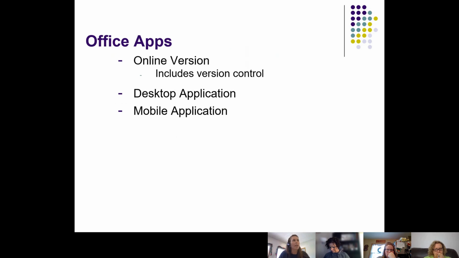So for the Office applications, not all features are available in all Office 365 plans, and updates roll out over several weeks. So sometimes you'll hear someone outside of your organization talking about a new feature, and Microsoft has been on a roll with releasing new features pretty frequently these days, but you might not get it for another month or so. Also, for the online version, it does include version control.